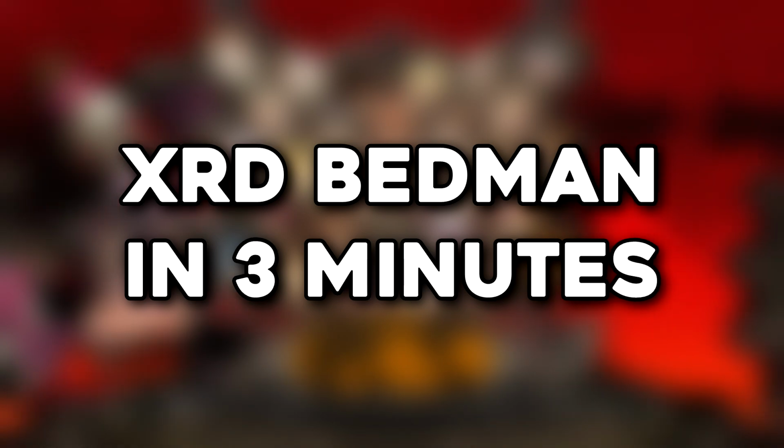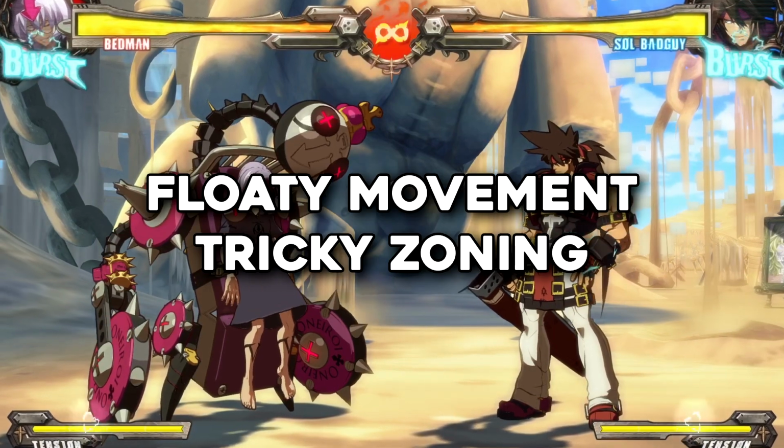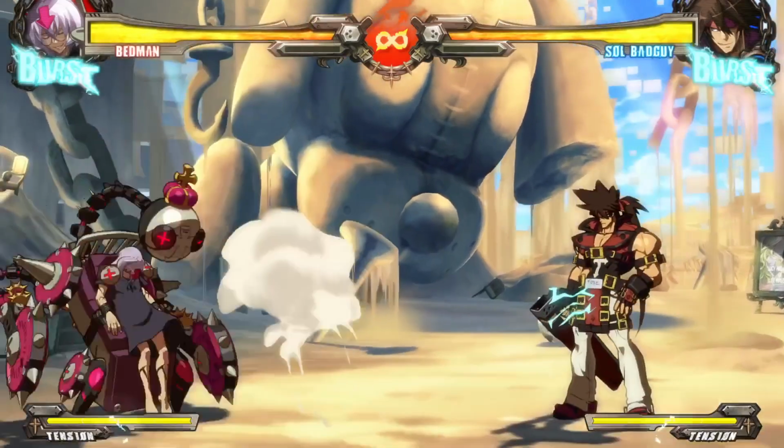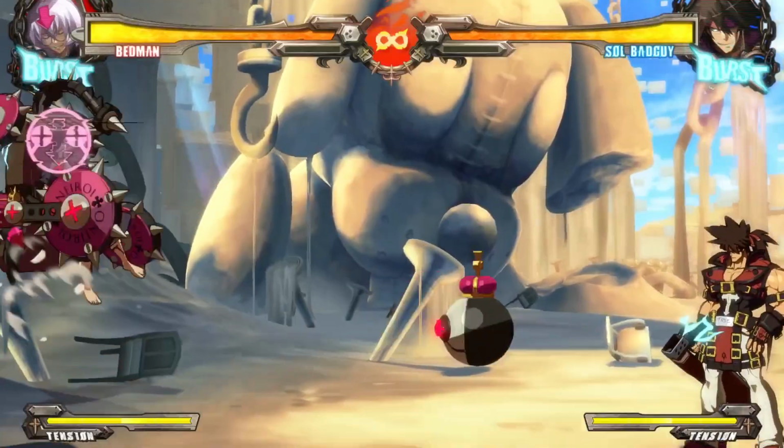Yeah, I'm copying Krakatoa. What's he about? Floaty movement, tricky zoning, low tier, pressure demon, milkshake blender. What does he even do though? Fly around the screen a lot in order to set up your projectile sandwich of choice.